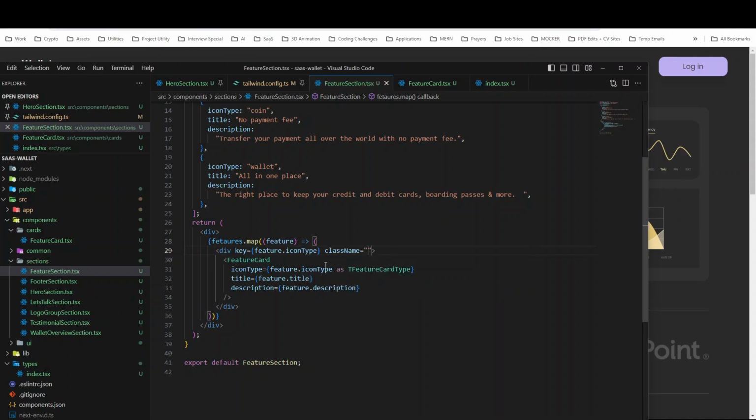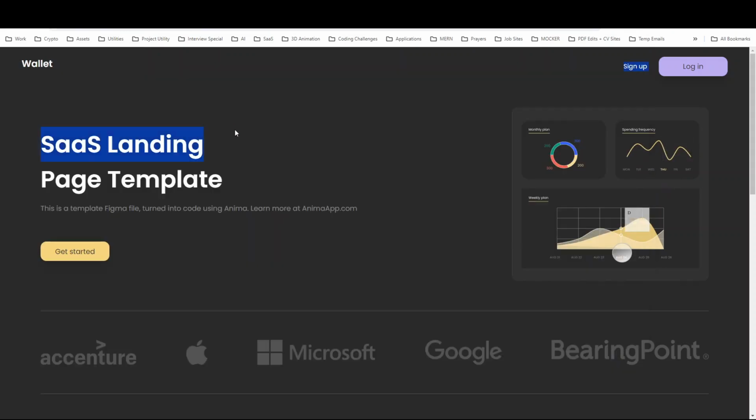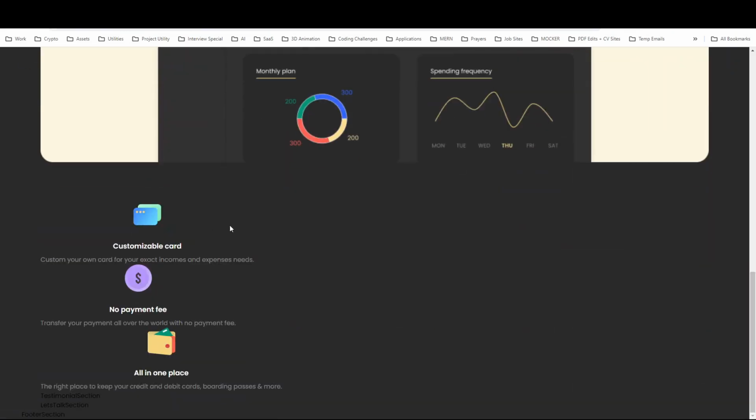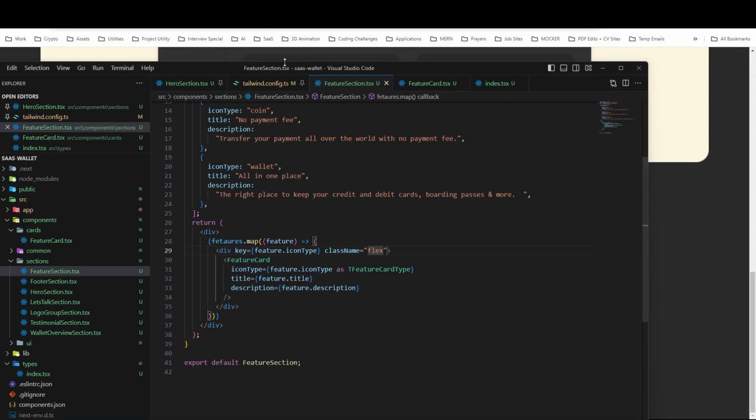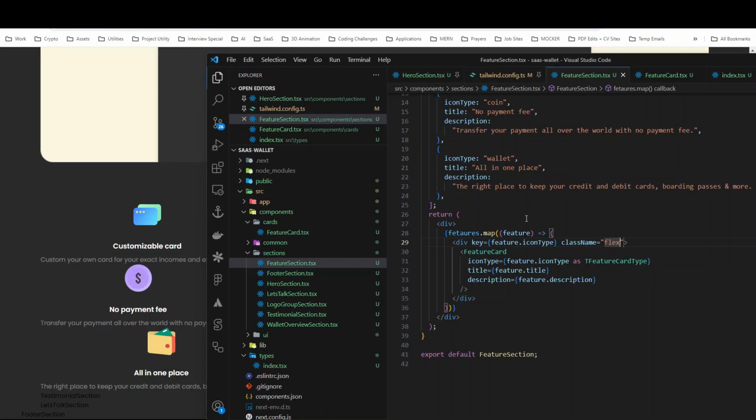For the class name, you can just call this flex. Let's flex it out, right? So className. This is going to be 3, so we don't need many things here. You can come in here, grab this and put it right here.